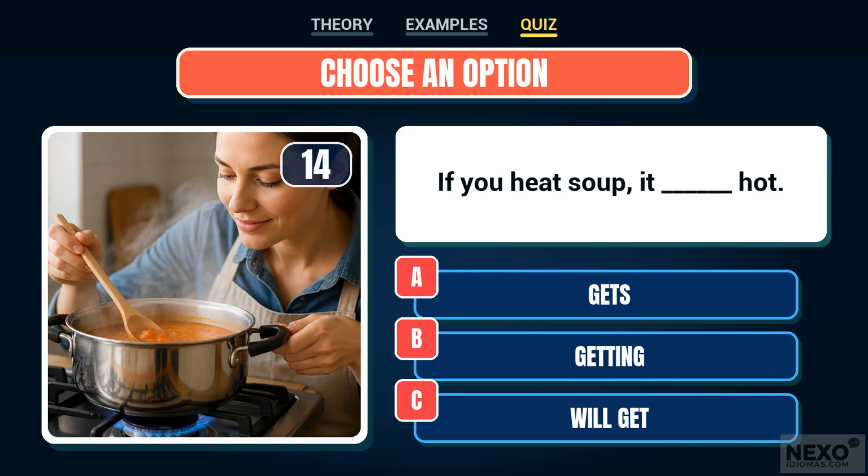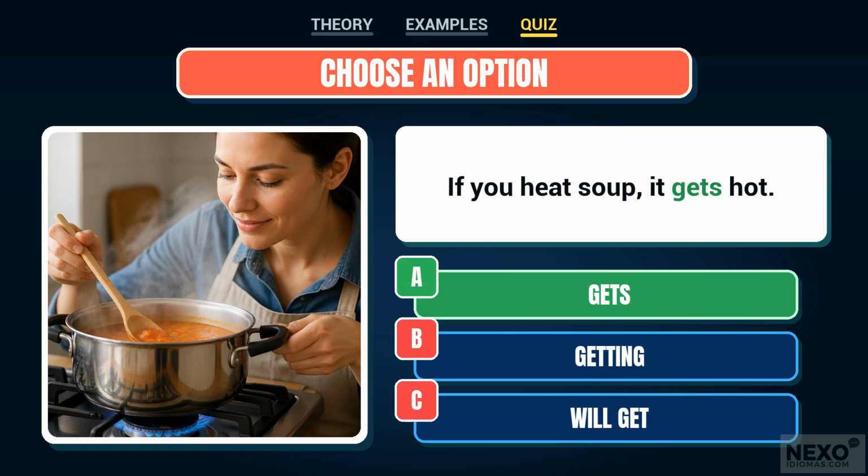Choose an option. Gets. If you heat soup, it gets hot.